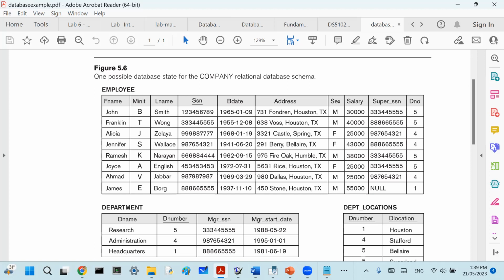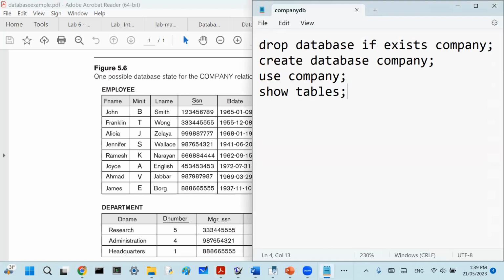And then birth date, address. Then we have gender, we have salary, right? Then you can have primary keys. You can put it in that form, right? So let me create the employee. So right now what I'm going to do is, after this, I'm going to create a table, create table employee.